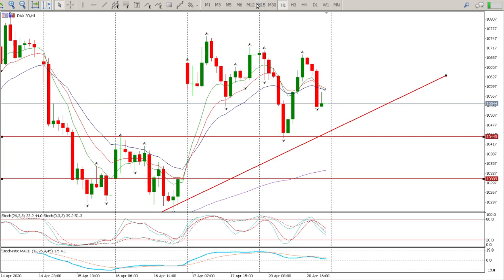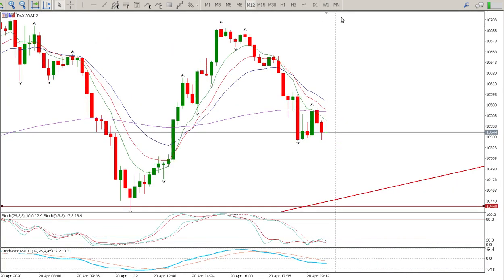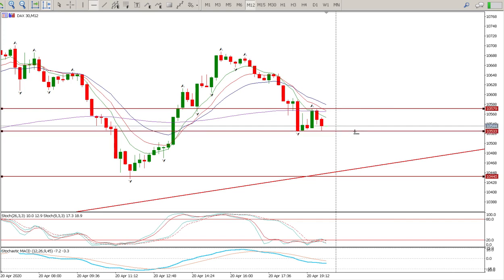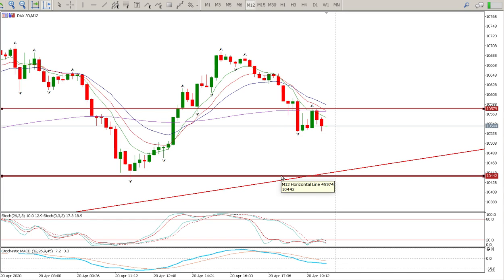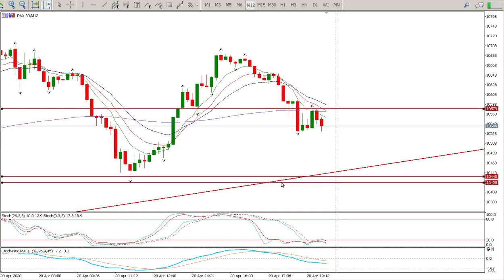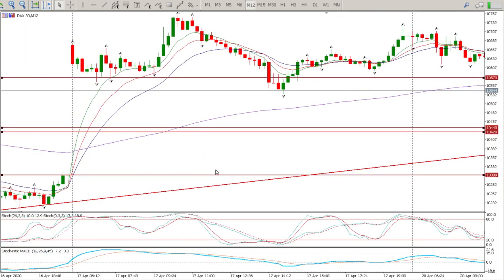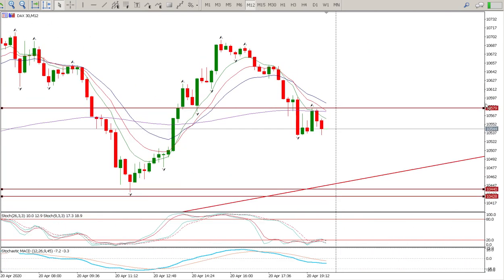So for me today, on the 12-15 minute chart, this level here will hopefully turn into a fractal. It's not a fractal just yet. This is definitely a fractal here, and I think we are below that on futures at the moment. Let me confirm that: 10,426. We are down 1% on futures right now. We are right at the bottom of this area here, pretty much at the low of yesterday.